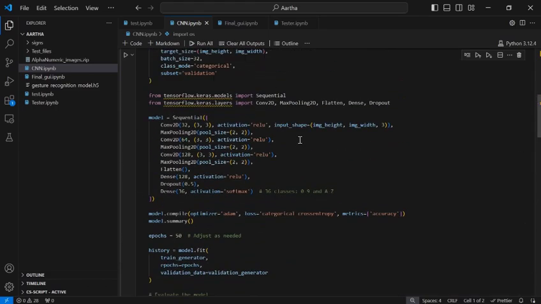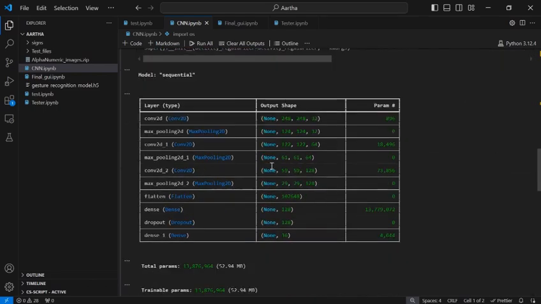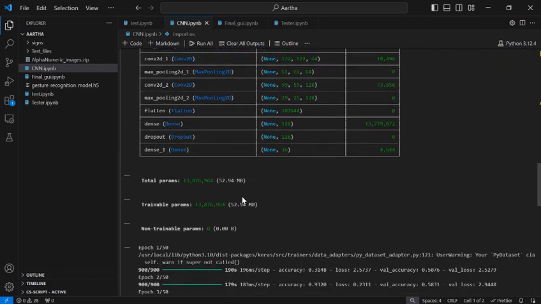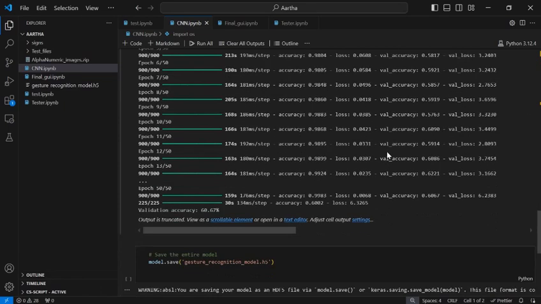This is our sequential model, that CNN model. Here are all its outputs and pre-processing data. You can see we have taken up to 50 epochs of training, which was computationally expensive, but we were able to manage it before time.